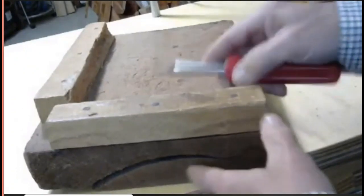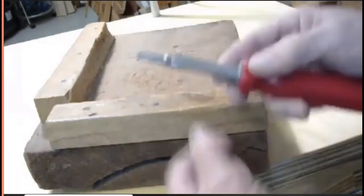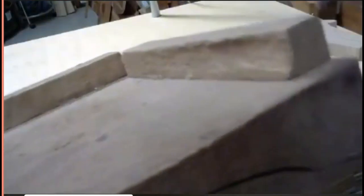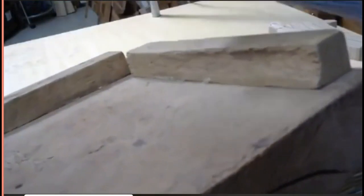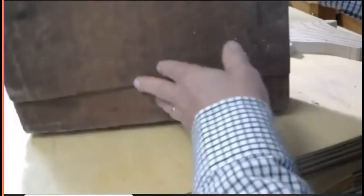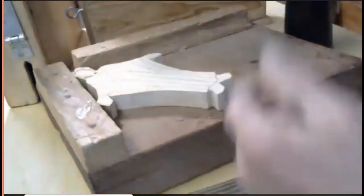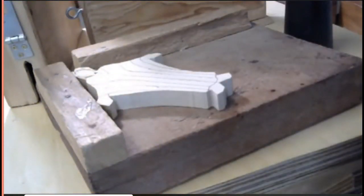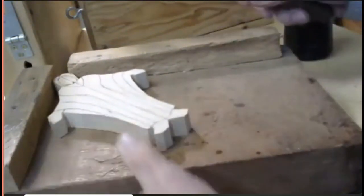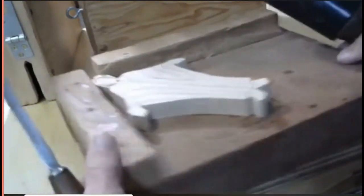So just a corner, and it doesn't even have to meet at the corner. And you can see how much it's been beat up. The edges are all eaten away on here from hitting it with the chisel. So it's been used a lot. And the fact that it's rough on the bottom helps hold it on my lap. So for many years when the kids were growing up, this was my way of carving in the living room. And I could be right with the kids while they're doing their homework or watching television or whatever.